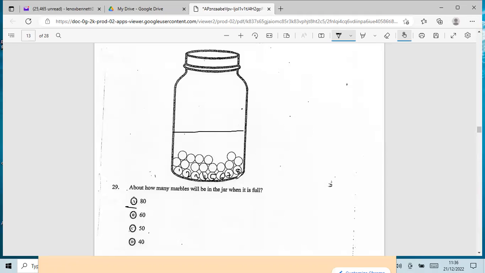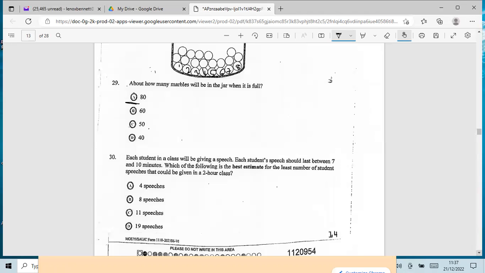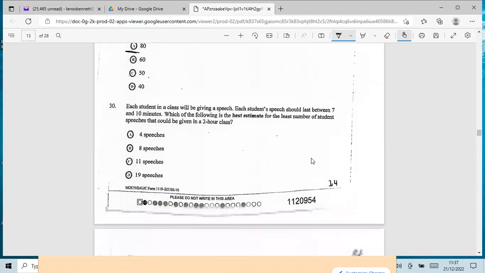But it must be a multiple of 8, because look, 8 go across there. Each row has 8: 1, 2, 3, 4, 5, 6, 7, 8, right? So you have another 8 and another 8 and another 8 and another 8. So it goes past 40. So yeah, 80 is correct. Well done. So guys, you see how they set up the question? You have to be thinking. There's no time to argue, guys.